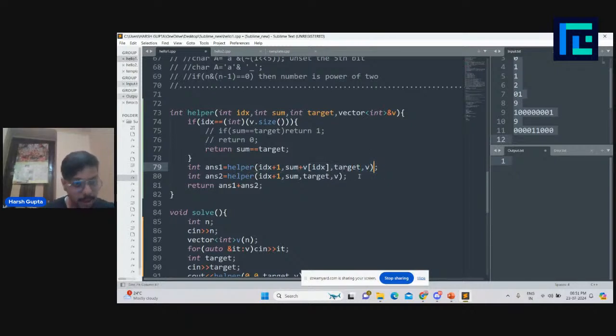And once you start believing, because I have believed this, what I did, I simply returned answer 1 plus answer 2. Once the mind mapping, that is the recursion tree, gets clear to you, these things will come. Recursion tree is actually the mind mapping of recursion, right? So once that becomes clear in your mind, these things will come automatically. That's the reason I have been saying to try to draw a recursive tree for at least 4 to 5 problems. Once that is clear, things will become pretty easy for you.